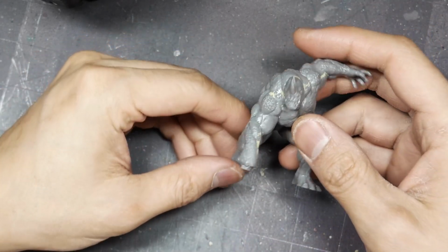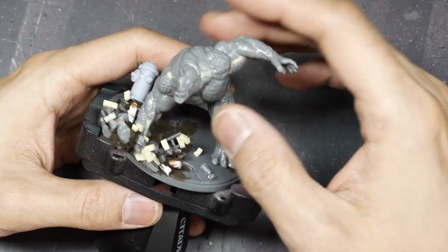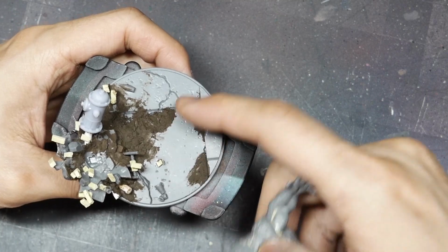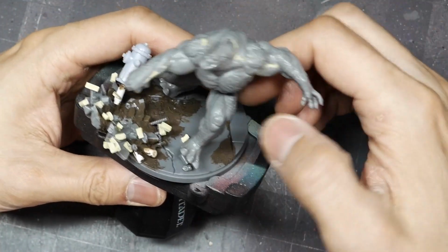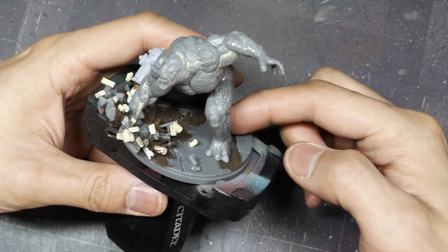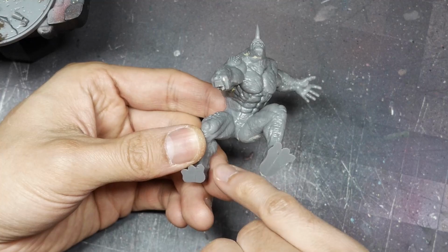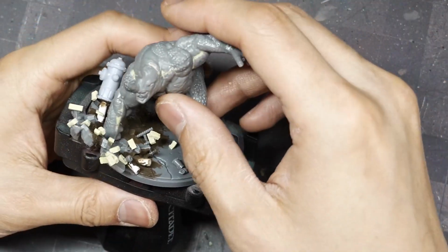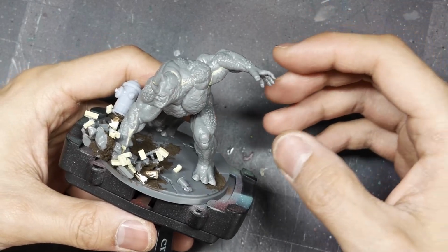You can also see that I've sub-assembled him. I've kept Rhino separate from the base. This will allow for easy painting on both the underside of the base where he's largely covering it. With the model on top, it becomes very difficult to reach a lot of these corners and crevices. And then as well under Rhino, it's a lot easier to paint the underside rather than trying to have to angle up and through the base. It'll also make it easier, hopefully, for me to record this tutorial.